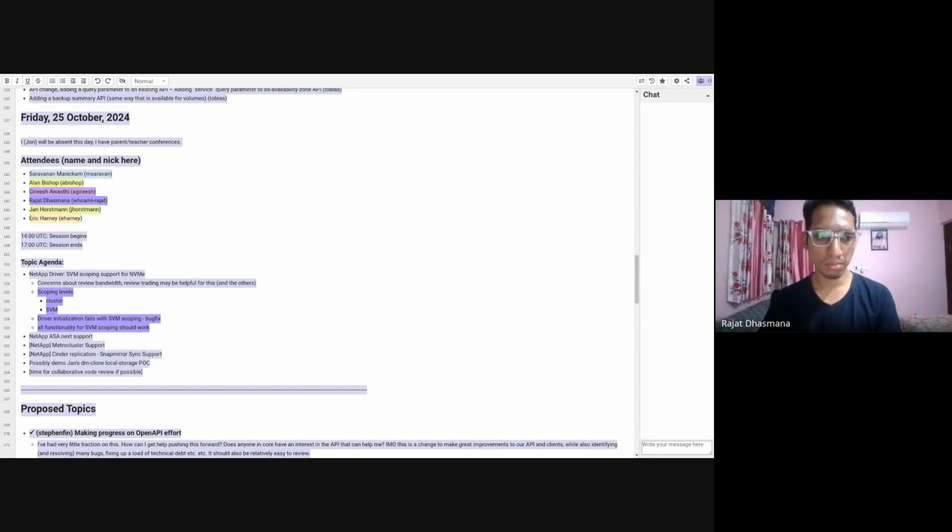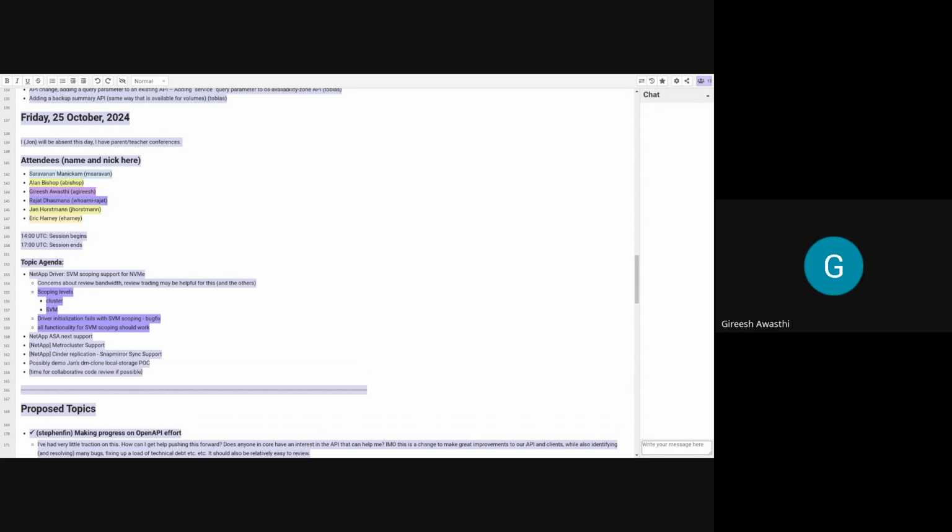So basically you want to implement this SVM scoping for NVMe, like the two cases you mentioned: fix initialization, and implement and test all the functionalities for it. Right. Ideally it should work, but right now we are hitting that driver initialization issue, and once we fix the point where we get the performance data, we might hit some more issues. After the first step is done, we need to see what happens in the second, third and fourth steps of initialization.